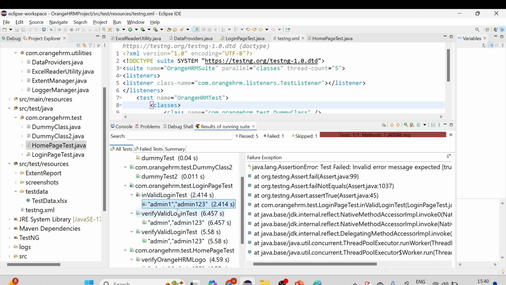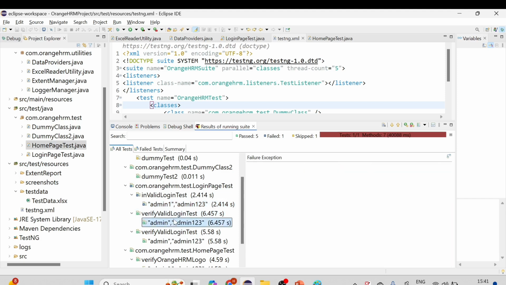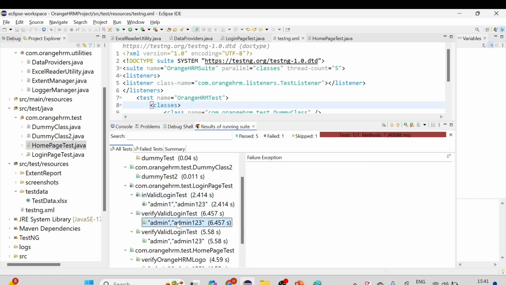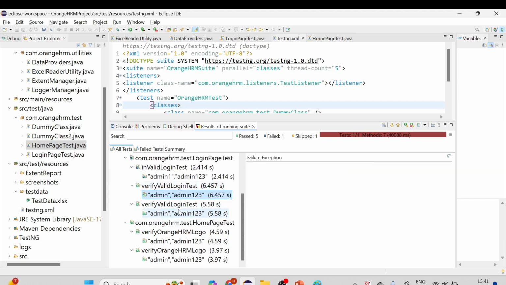If it is hard coded, then it won't show over here, right, the data which we have used. And the second thing is, this is for invalid login test, admin1 and admin123, which we have provided, and verify valid login test. Here you can see admin and admin123, and we have provided 2 times, right? That's why it is showing 2 times over here. This method got executed 2 times.